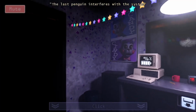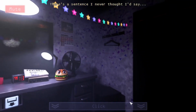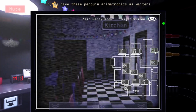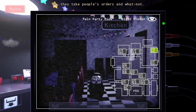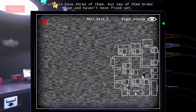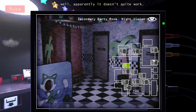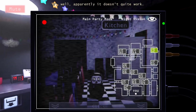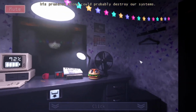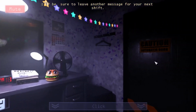The last penguin interferes with the system. There's a sentence I never thought I'd say. We have penguin animatronics as waiters. They take people's orders and whatnot. We used to have 3 of them, but 2 of them broke down and haven't been fixed yet. I think they're referring to the 3rd penguin that still works, or, well, apparently it doesn't quite work. So yeah, definitely don't let him into the office. His presence alone could probably destroy our system. Well, that'll be it for now. I'll be sure to leave another message for your next shift.